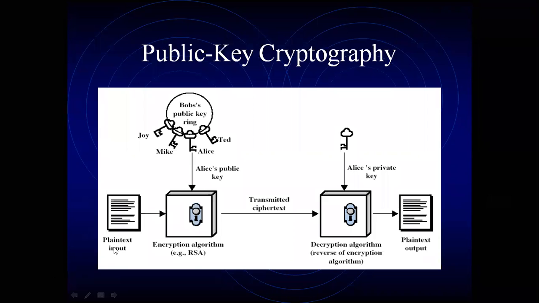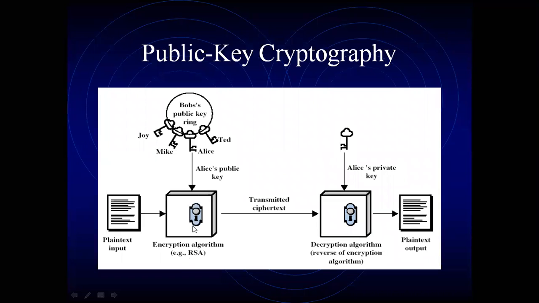Whenever we send any kind of input message, it will be a plain text message. Now the plain text message goes through this box. Here, what are we going to do? We are going to encrypt the message. When we encrypt the message, we have to use an algorithm. Which algorithm are we using here? We are using the RSA algorithm. So by using this RSA algorithm, we are going to encrypt the message.